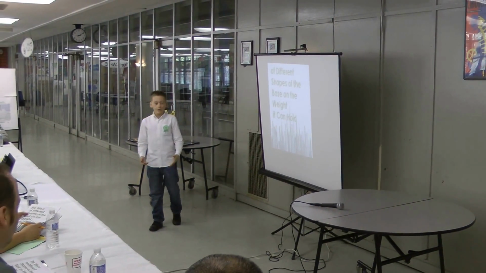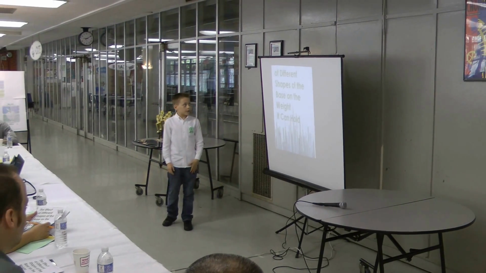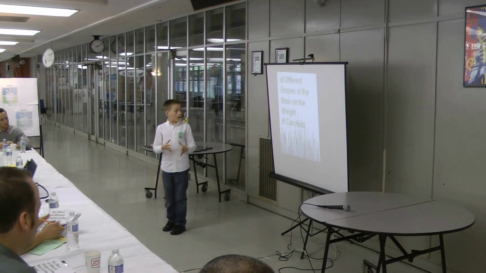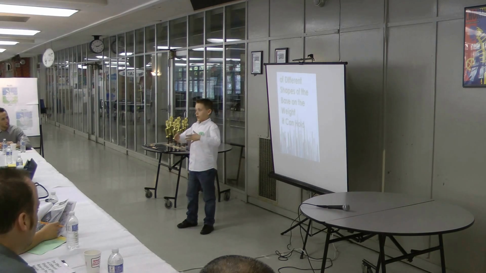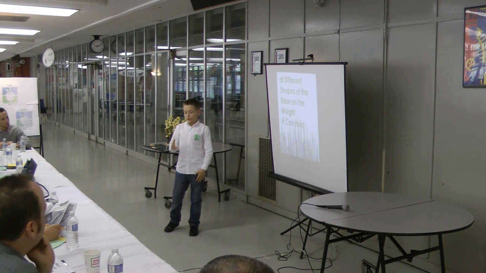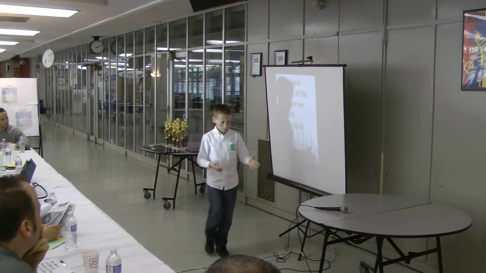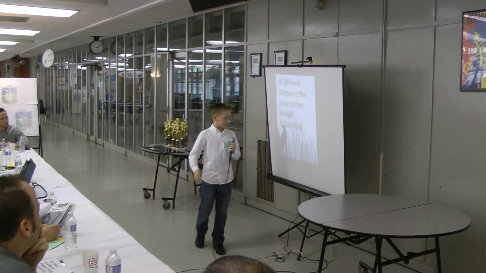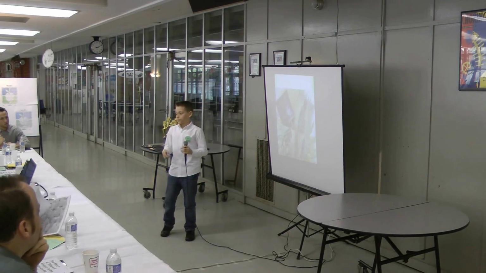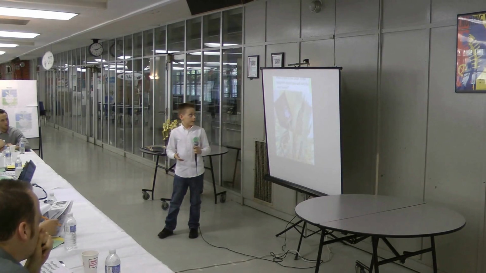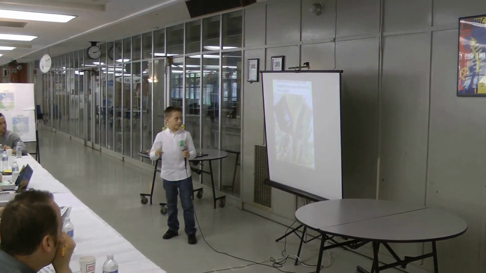The scientific title of my project is the effect of the different shapes of the base of the skyscraper on the weight it can hold. So what it means is, what base of the skyscraper will hold up more weight, and I'm going to use books for it. My problem is what shape of the base of the spaghetti skyscraper will hold the most weight.